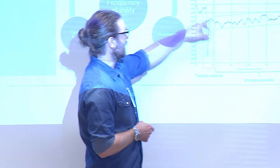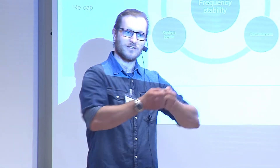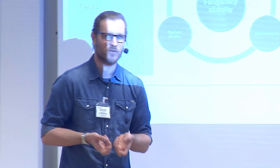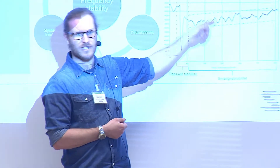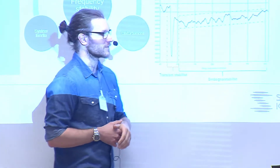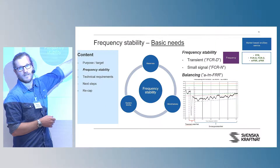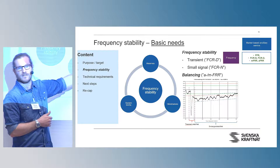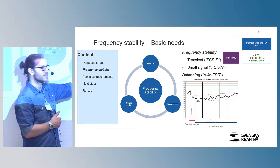When the system has rebounded, and also before the disturbance, you've still got all of us in the power system continuously switching on and switching off lamps, lights, trains starting and stopping — there is ambient noise in the system, so the system will continue to wiggle. That's a small signal stability issue, and it's a non-linear one. Thereby, FCRN is responsible for small signal stability within the normal band of 49.9 to 50.1 Hz. FCRD — the disturbance reserve — is responsible for the transient event, but also small signal stability outside 49.9 down to 49.0. The system needs both; you can't have either or.